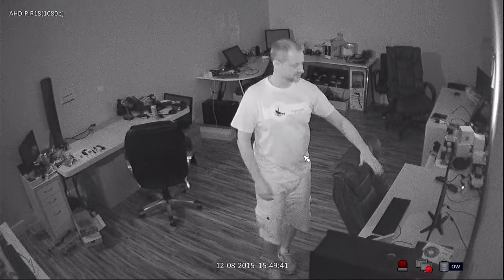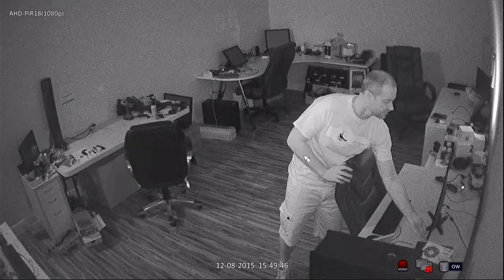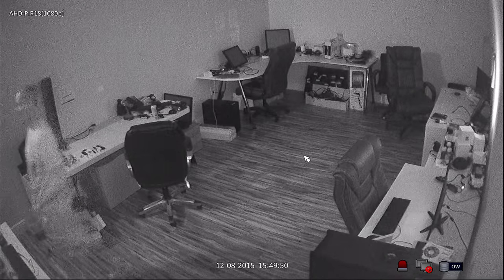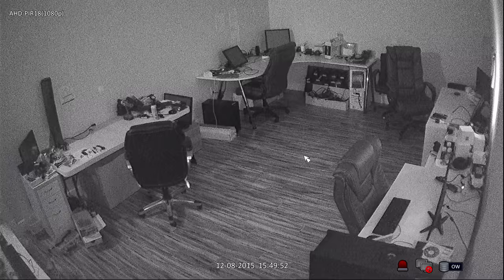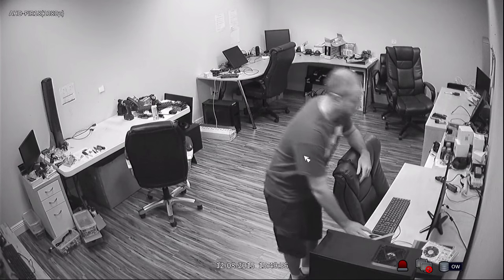People that enter this room will have no idea that surveillance video is being recorded. I am going to turn this monitor back on so that I can safely make my way back over to the light switch. When I turn the lights on, the camera disengages the infrared night vision mode and records in color once again.